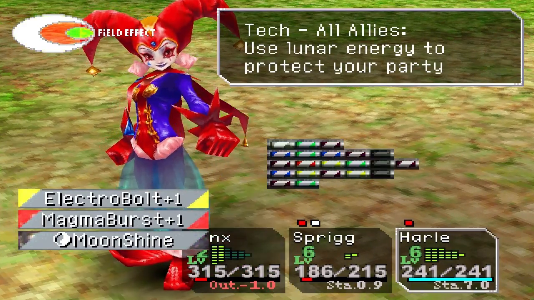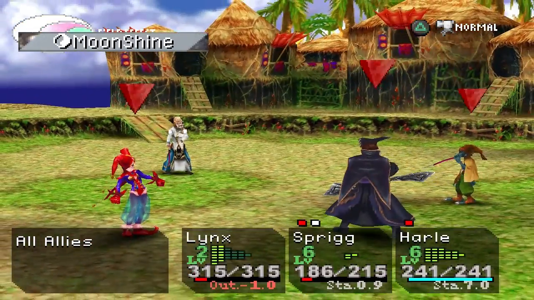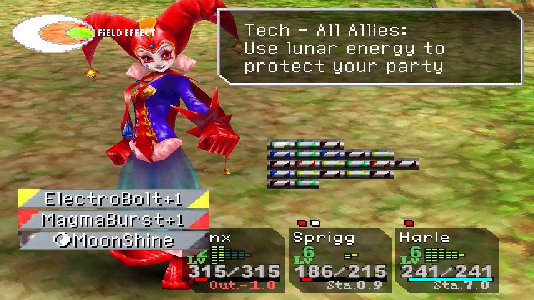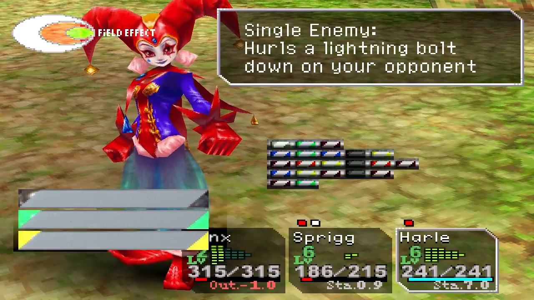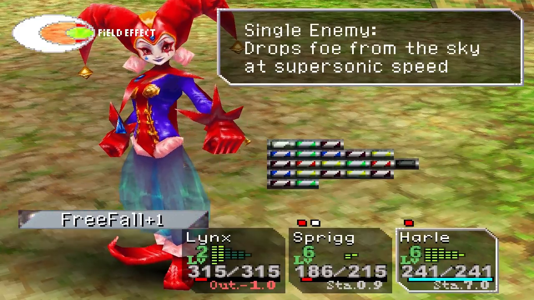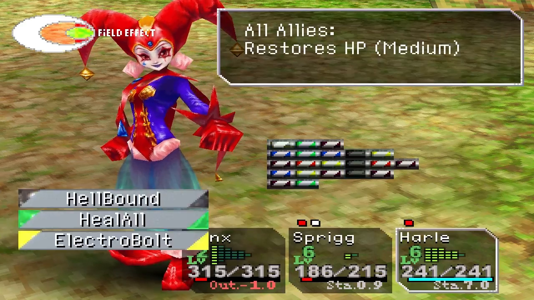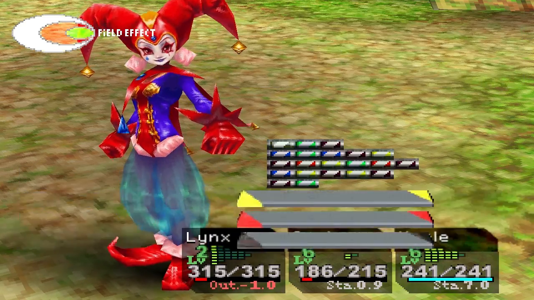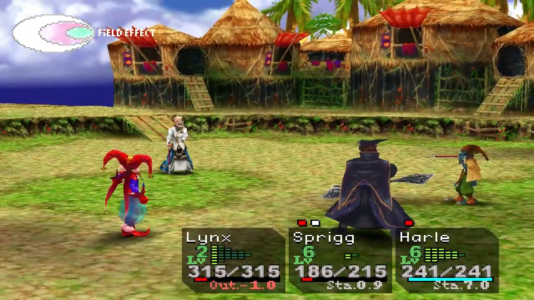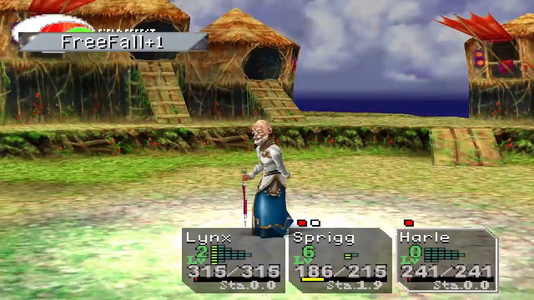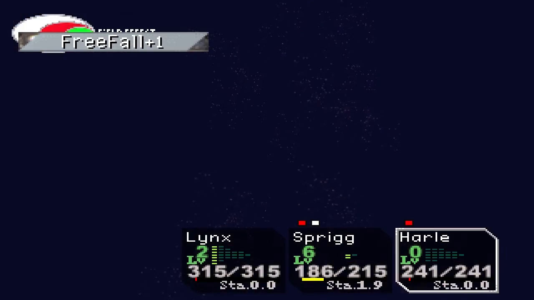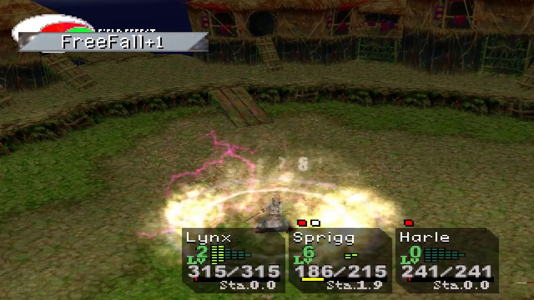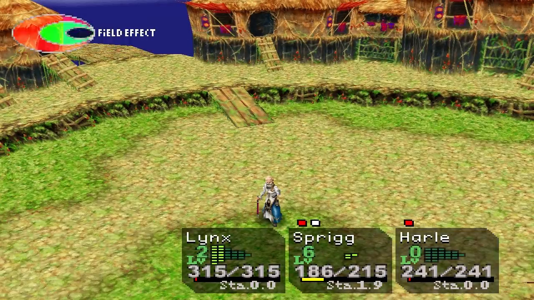Okay, so I haven't really shown off any elements on... oh, what does that do? Oh, okay, alright. I always wondered what that was. What's our level 3 tech anyway? Oh, that's cool. I'll just use Freefall. Let's see, what was I saying? Oh, yeah, right. Most of the time it's just like, I don't know where to go, I don't know what to do, and you just waste time.